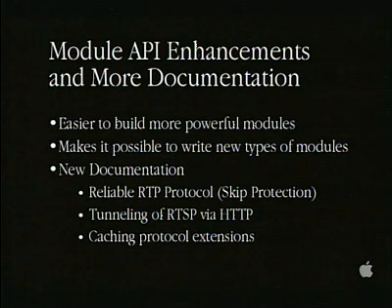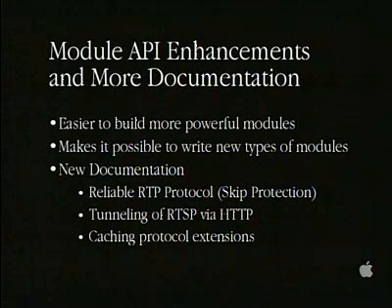In terms of the module API enhancements, you can build more powerful and new types of modules now. A major reason for this is our API is really object-oriented. What I mean by that is that there are actual objects that get passed into modules, and they can call methods on those objects. Prior to QTSS4, though, modules could not declare and instantiate their own objects that they owned. They can do that now, and that makes it easier to write much more powerful modules.